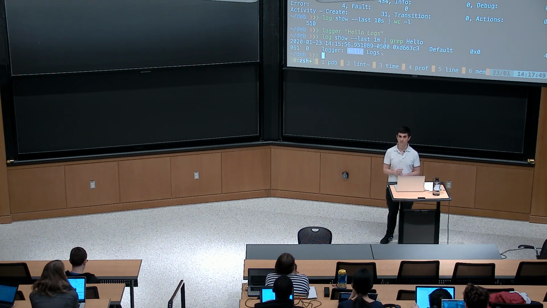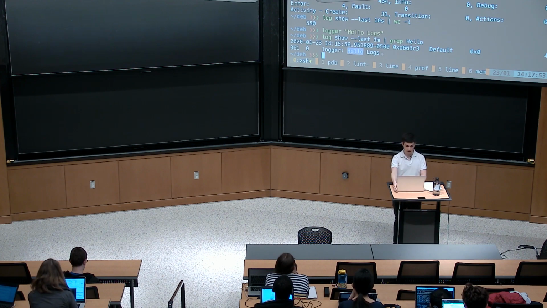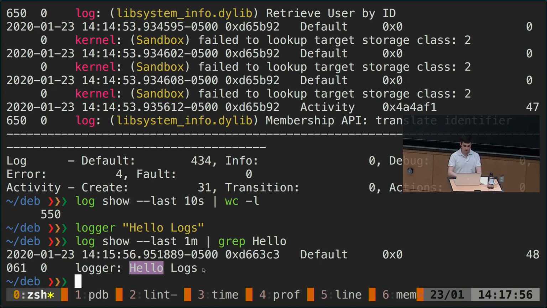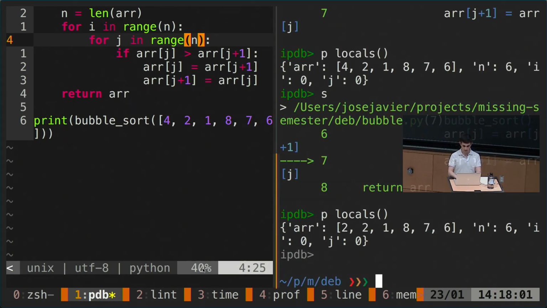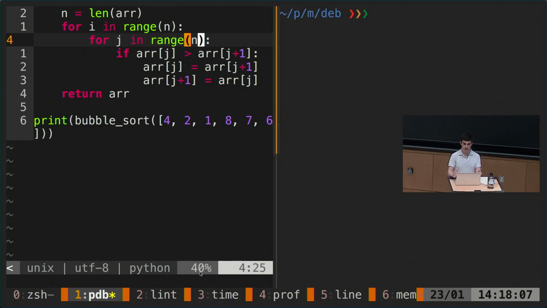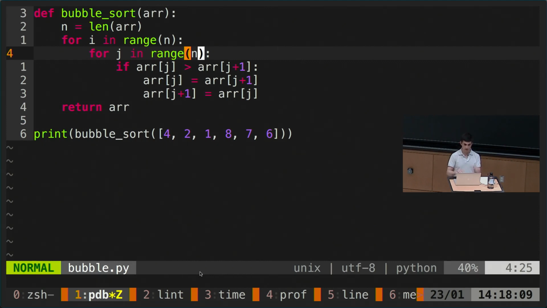Any other questions? Okay, so when printf debugging is not enough, the best alternative is using a debugger. A debugger is a tool that will wrap around your code and will let you run your code, but it will keep control over it. It will let you step through the code and execute it and set breakpoints.